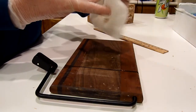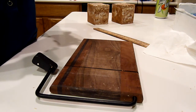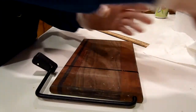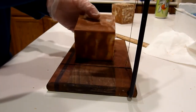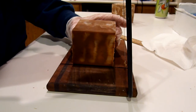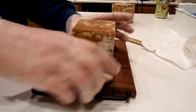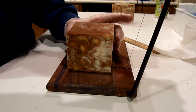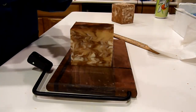And I don't know if I'll cut off the sides. I don't know about that. I don't really want to. But I may, just for the look of it, I may cut off those sides. I have to think about that. Then we'll do the next one. Cut the end off. And this one, there we go.